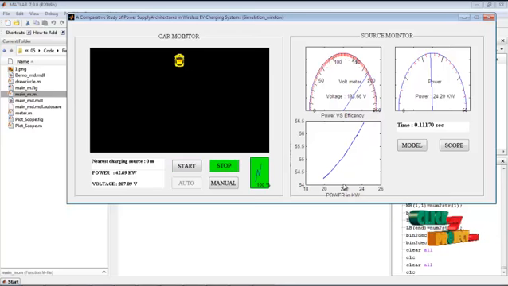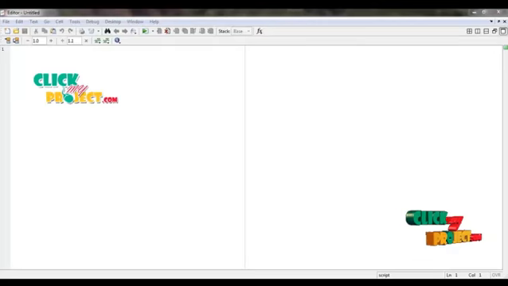After 100% charging, the simulation will automatically stop because the source will stop the current, and it is time to maintain the output voltage for battery charging from the grid. It is like settling time. Now, if you want to see the model, click the model. It opens the Simulink model.